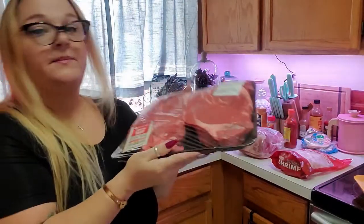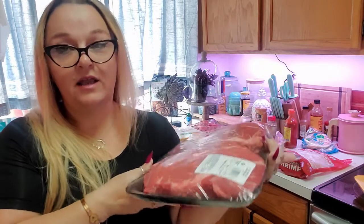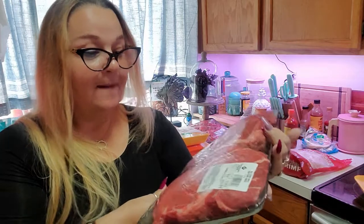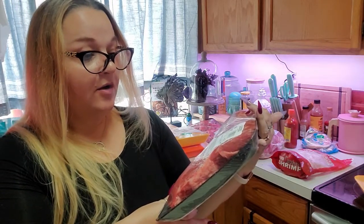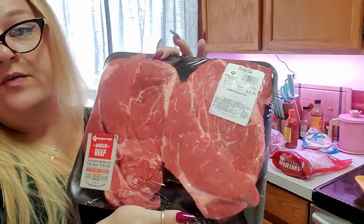The last thing we got from Sam's Club was a two-pack of beef chuck roasts. What we do with these is put them on the Traeger and cook them exactly like you would cook a brisket — they come out tasting just like brisket but they are much cheaper. These were four dollars and ninety-eight cents a pound, this package is five point four one pounds, and the whole package was twenty-six dollars and ninety-four cents. A lot of carnivore people chunk them up like stew meat and fry them — they call them ribeye bites.